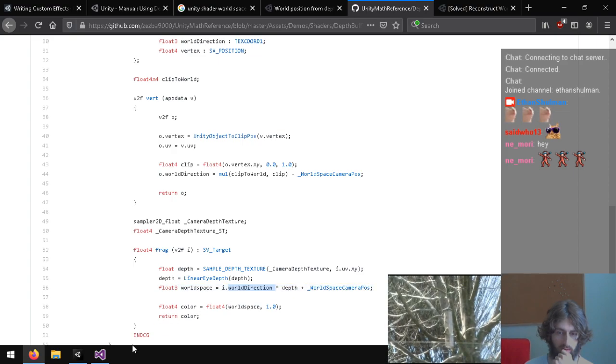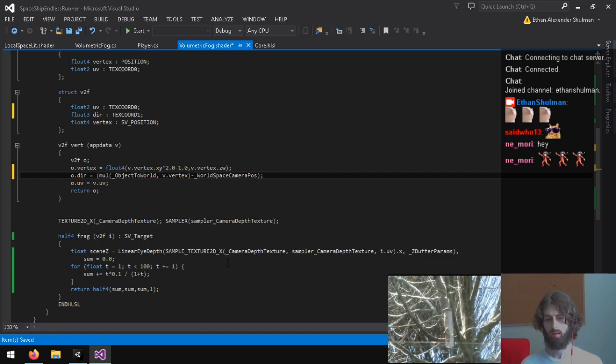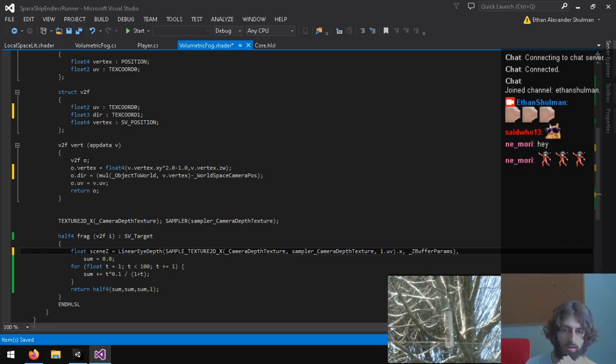It should be normalizing this world space direction because interpolating it will break it. Wait, so now how do I warp this based off the direction? I think maybe divide this by the z from the direction.